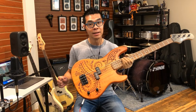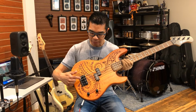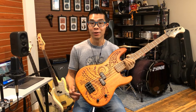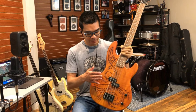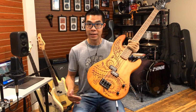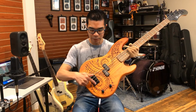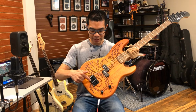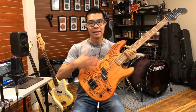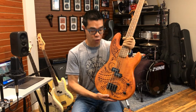Now, usually, if the bass is grounded properly with a proper ground wire from underneath the bridge, if you touch the bridge or the strings, that ground noise should also go away. But that is not the case here. So I'm touching several different places of the bridge, and it doesn't make any impact on that grounding noise. So something in the circuitry here is leading to a ground hum issue.